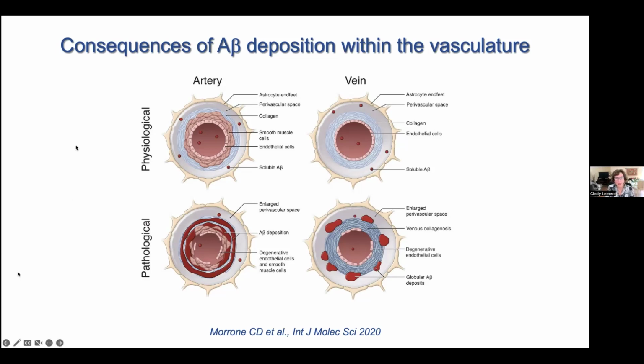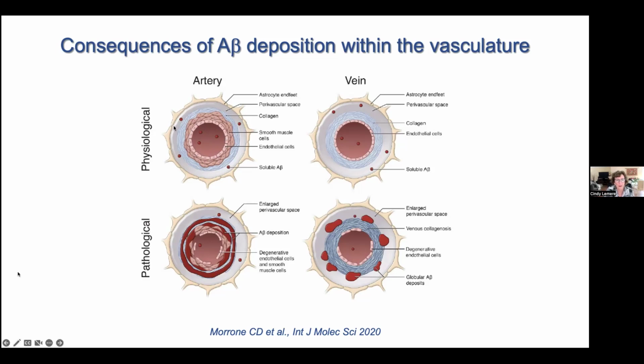So before we get started, I just wanted to talk a little bit about the normal physiological state of blood vessels and also the pathologic state when amyloid is present. So arteries are large vessels that have the lumen here, and shown there are these little red dots of soluble beta amyloid. So here's the lumen. Then the light pink is the endothelial cell layer, and this is surrounded by the smooth muscle cell layer. And I want to note here that APP is expressed in the smooth muscle cell layer. And then there's also this basement membrane, which here they're showing as collagen. So there's a lot of collagen in this area.